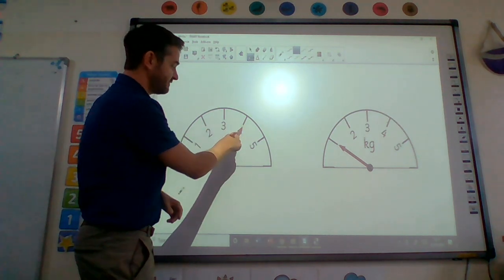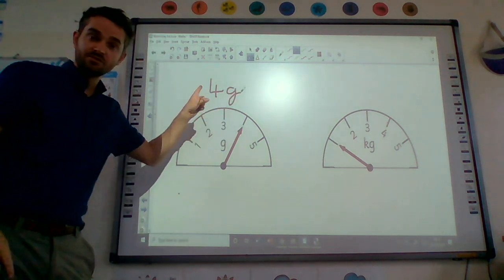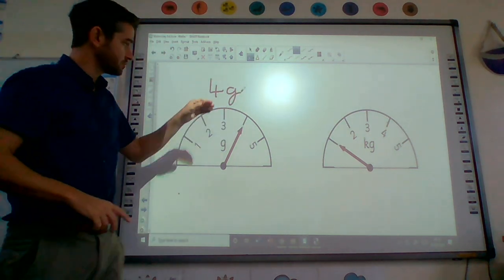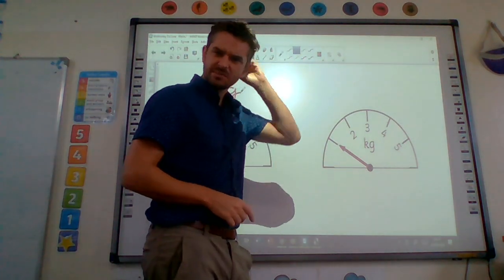1, 2, 3, 4. Good for grams, we write the answer and we remember our units. 4 grams. And over here, well, we don't have the first number. That can be a bit tricky.